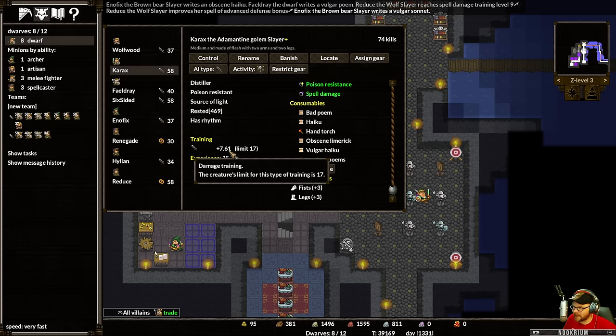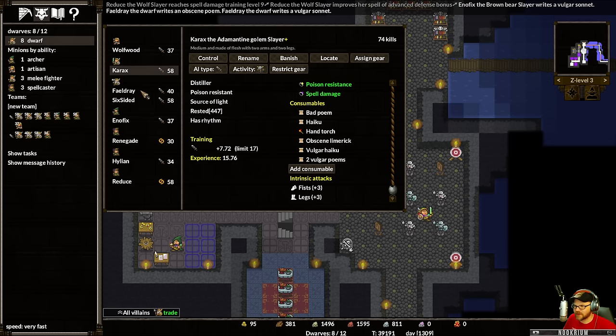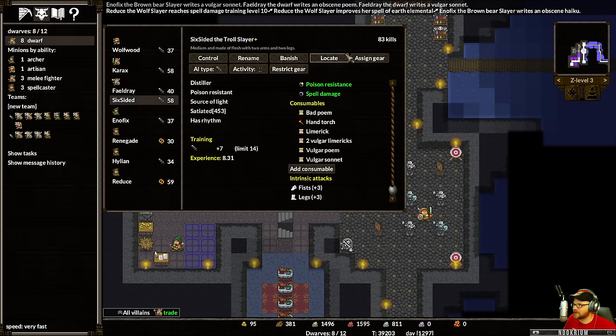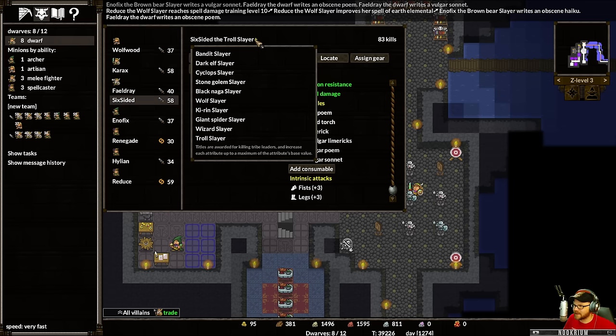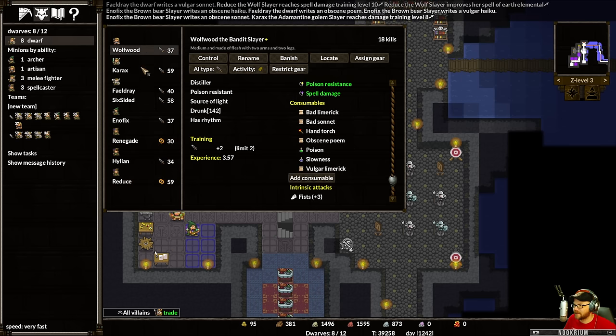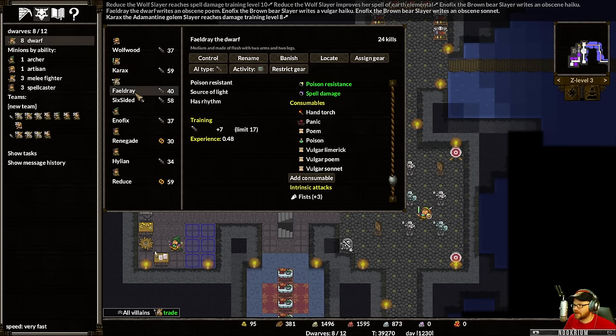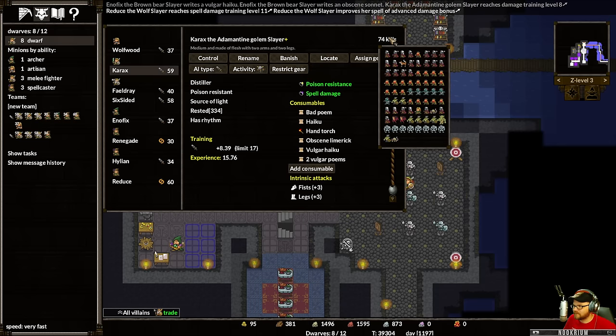Here we go. Ooh, that number's climbing good. All right. 74 kills. Who's got the most? Let's go down the list. 24, 83 for six-sided. And who's on that list there? Bandits. Kirin. Got all kinds of kills there. Giant spiders. 18. Reduced with 35. Oh, Wolfwood. So six-sided and Karax from that last slaying. He got a fox in there as well. And a rat.